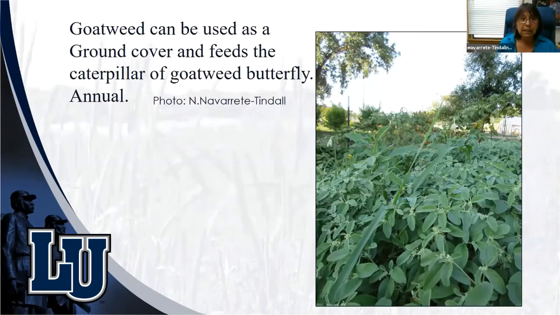And godweed, another weed that, as the name suggests, is very abundant. It's an annual, but it can be used as a ground cover. I have grown godweed with onions, and because they stay short, they don't go beyond a foot tall, so they cover completely the ground, and any other plants are completely suffocated. They don't grow. And onions do really well with them. And they are another host plant for another butterfly.